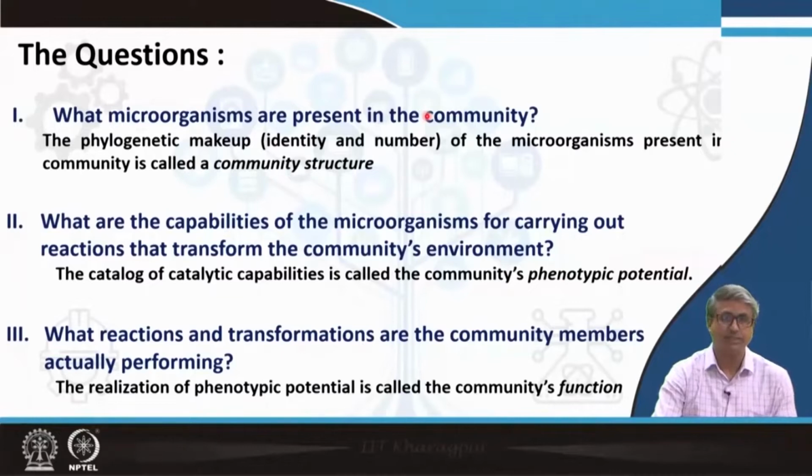So, it basically means the phylogenetic makeup. That means phylogenetically, if we want to explain how many organisms are there, that is based on some molecular signature like 16S ribosomal RNA or similar marker genes. Basically, we need to answer the question in very quantifiable terms: how many different types of species are there. We need the number of species present there and the identity of the individual species.